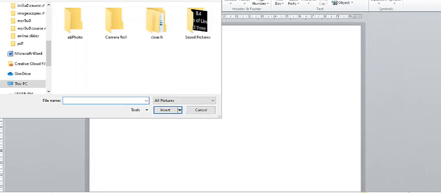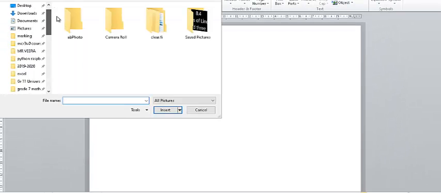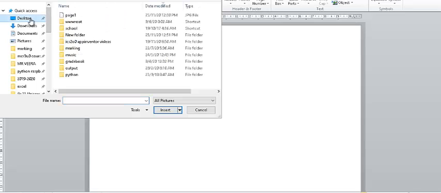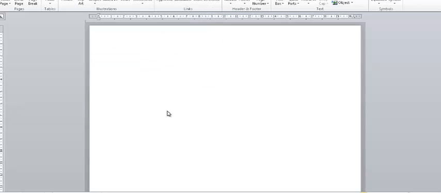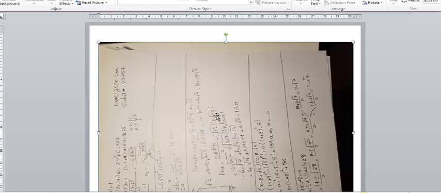So click on the picture. Now go and find the folder that you saved the picture. For instance, I saved it on desktop and I called it page 1. Now if you have 2 or 3 pages, then you're going to have page 1, page 2, page 3. Then you insert it in your Word document.